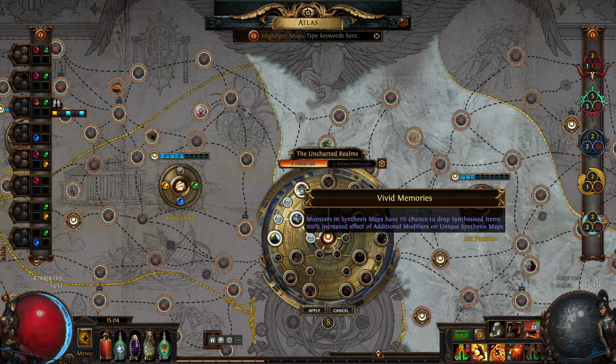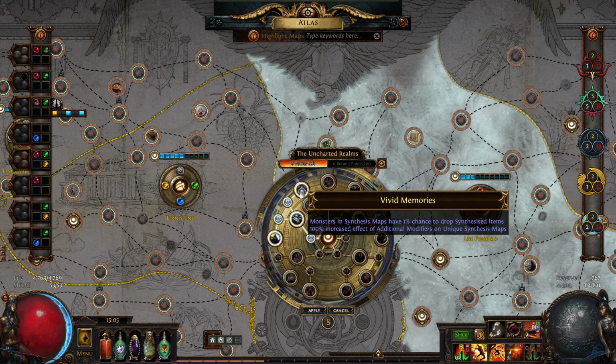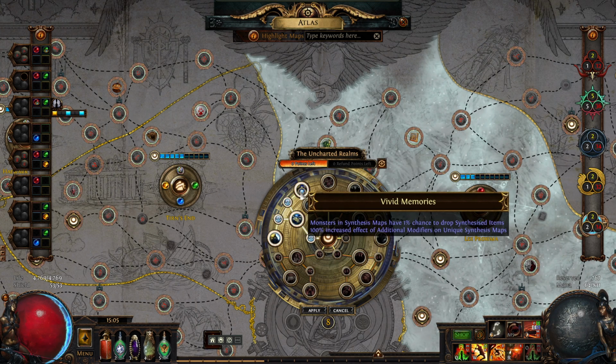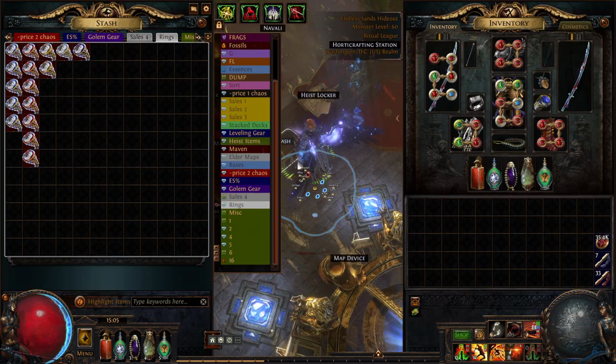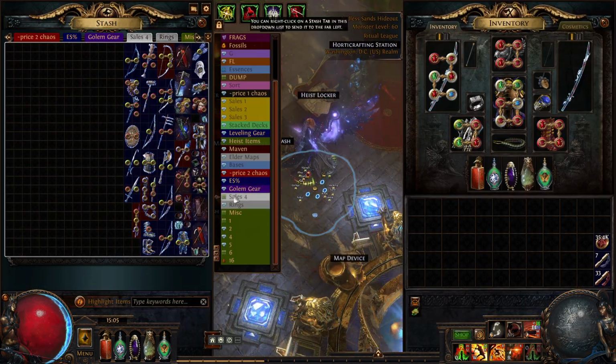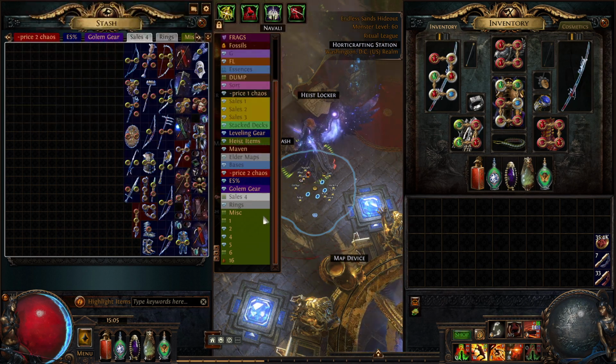But if you want synthesized items and you want to run this, if you put this node in and you do synthesized maps, it will be absolutely raining synthesis mods. So I highly recommend you do that if that's something you're interested in. So walking through, these are items that we have for sale from this, and we'll get to these in just a second here.